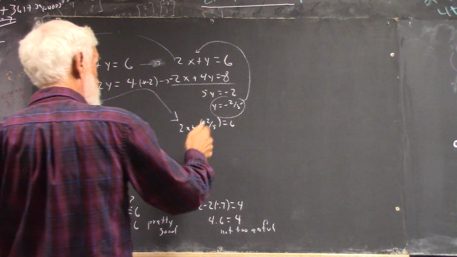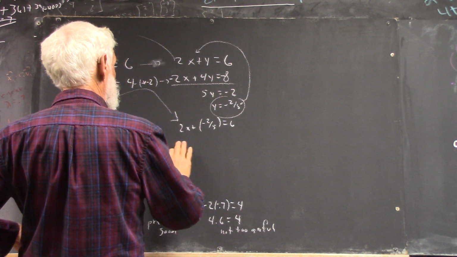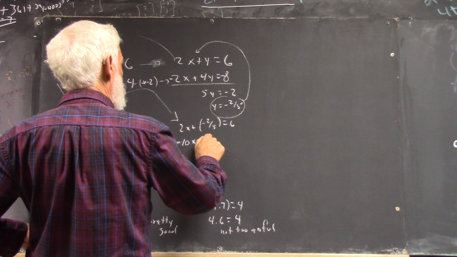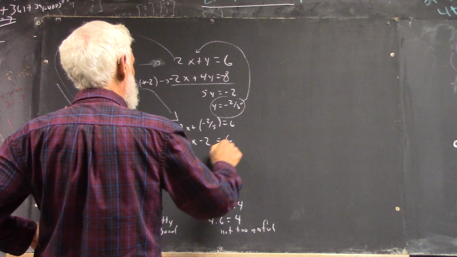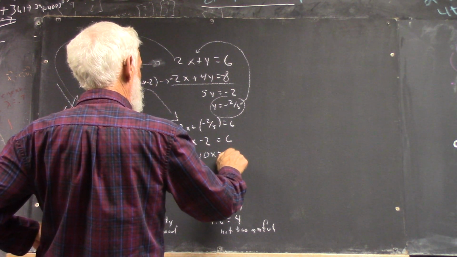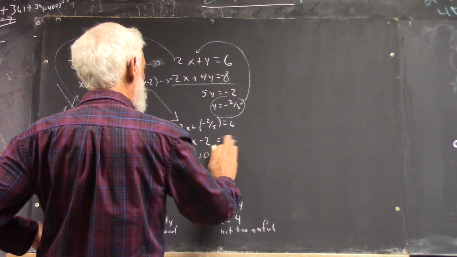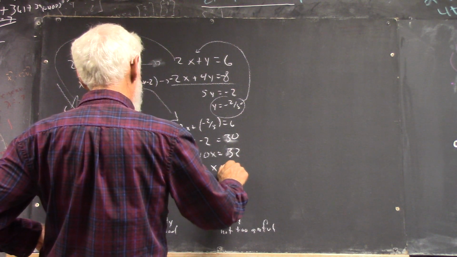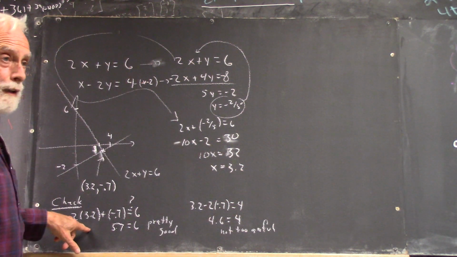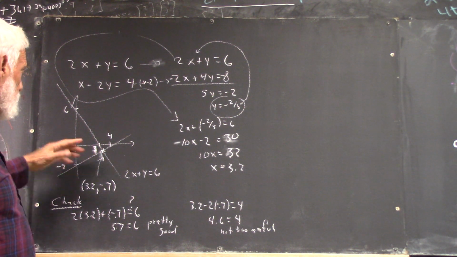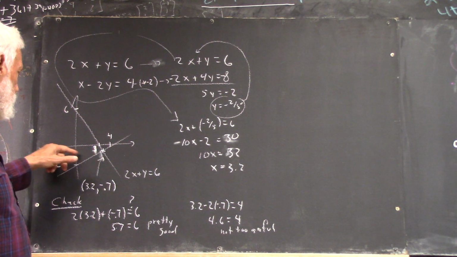Multiply through by 5 to get rid of denominators. We get 10x minus 2 equals 6. 10x equals 12 makes no sense at all because I didn't multiply 6 by 5. That's 30. That's 32. So x is 3.2. So actually I kind of lucked out on the 3.2, but I didn't get a very good estimate on this. That should have been like 0.4, but the way the graph is drawn sure doesn't look that way now.